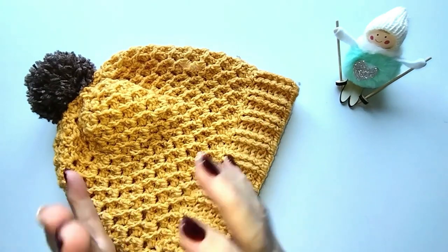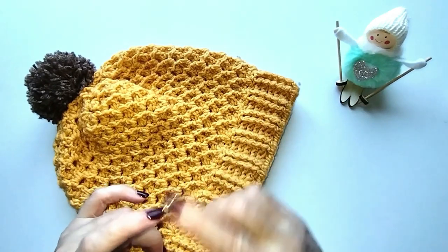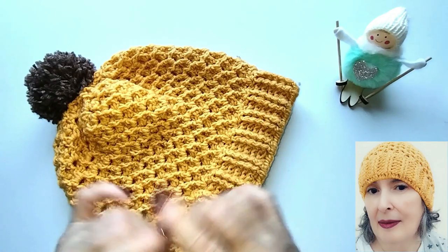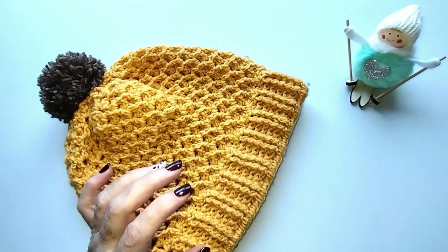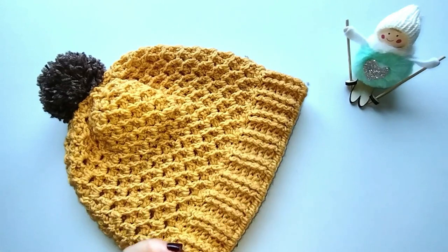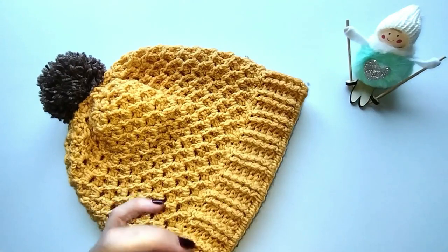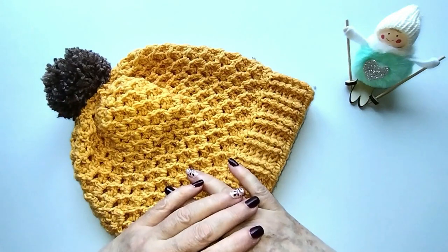Today I show you how to make this beautiful hat. This hat is set with the poncho from 2 weeks ago. It is an adult size. To start, measure the contour of the head and make a chain with that measure. At the end of the video, you will find how to make a pompom with a gadget.